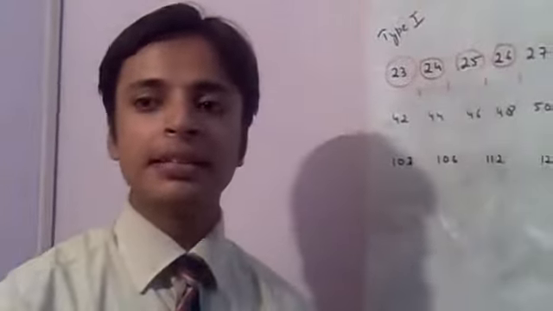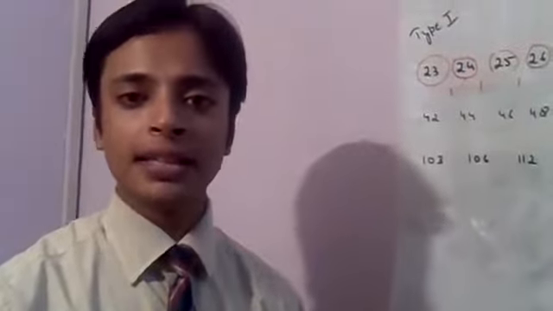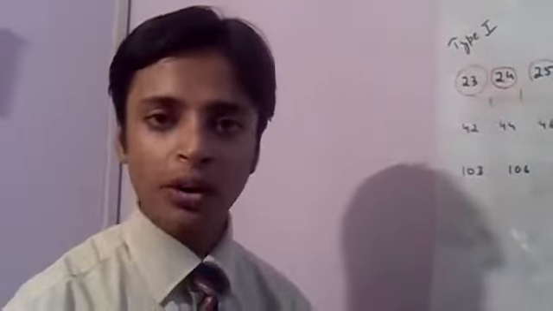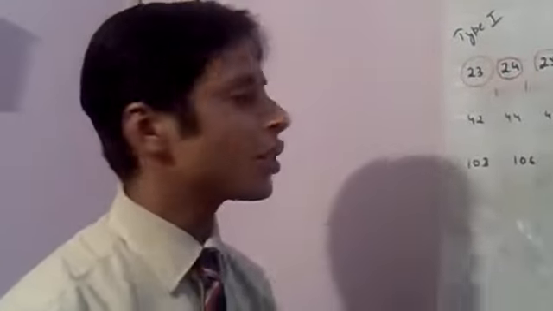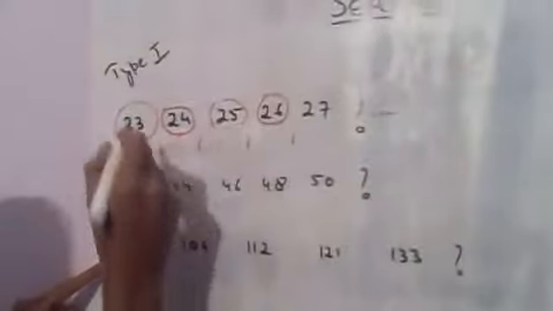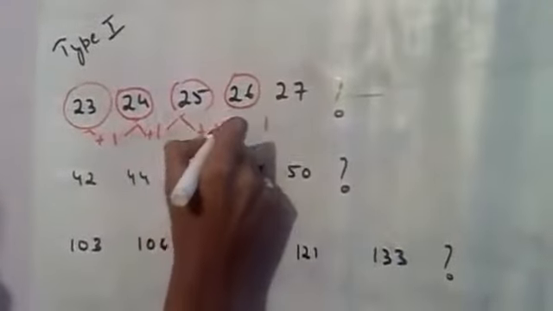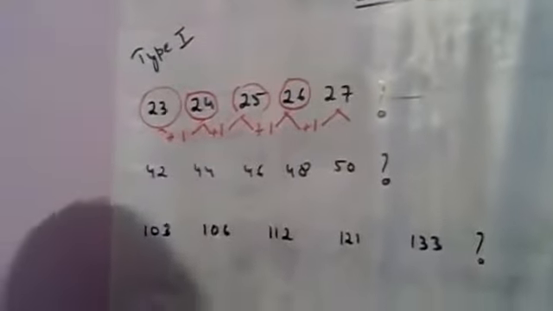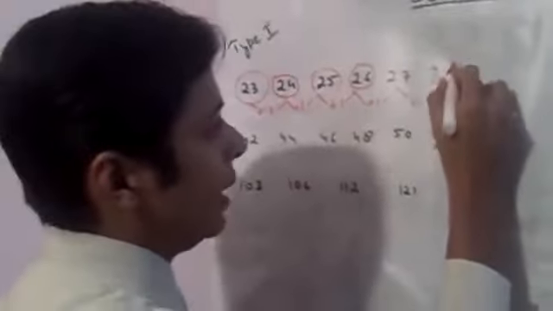So the series has a pattern attached to it, and the pattern is the main defining thing that makes a series. If you have to answer a question on series, you have to find the pattern of the series first. The pattern over here is that 1 is added to a number and then the next number is generated. As we can see, 25 plus 1 is 26, 26 plus 1 is 27, and as the pattern is plus 1 everywhere, we add plus 1 here too, and this will be 28. So the answer would be 28.